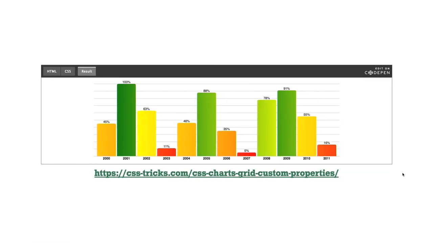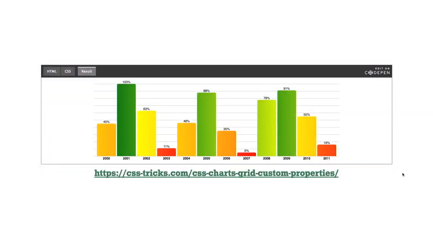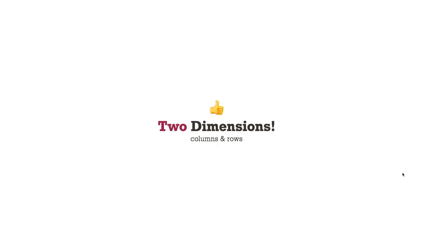I have an article on CSS Tricks about more that you can do with that, passing raw data in and then using grids to take that raw data and turn it into charts or whatever. I did this with a definition list. I think you could also do it fairly simply with tables. There's a lot of power there. The colors are also controlled by that raw data. So it's a really cool thing about custom properties. You start passing raw data into your CSS, and you can do a lot.